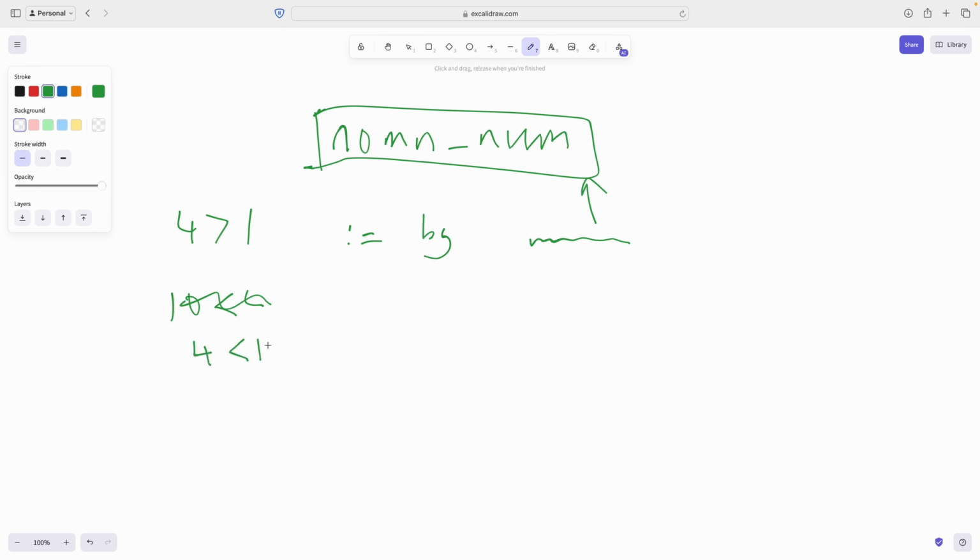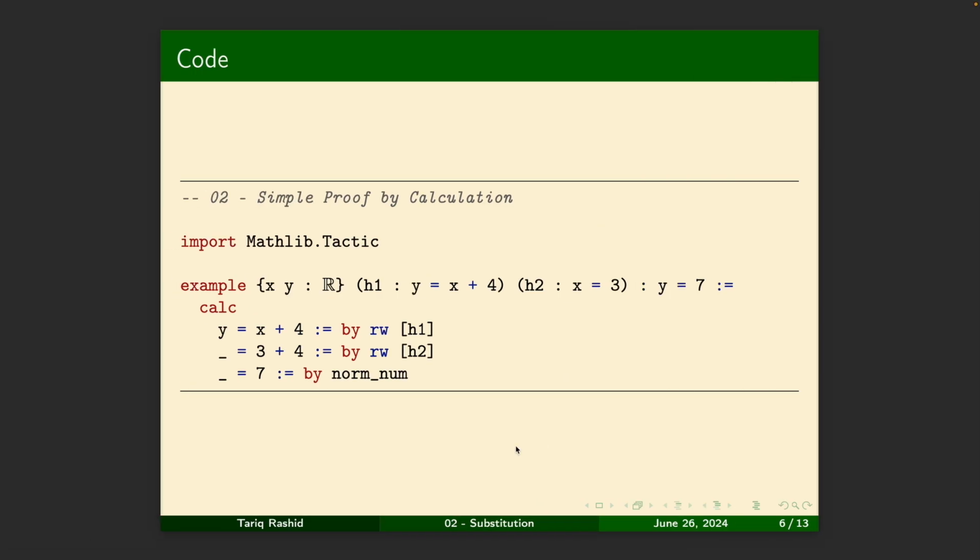We've seen 4 is less than 10. I think that was what we did. I can't remember exactly, but it was the less than symbol. So it knows the less than operator by norm_num. And in today's video, we've seen that it can do 3 plus 4 equals 7 by norm_num. So we can use it to justify that as well. So it's got lots of concepts and knowledge encoded into it about numbers: greater than, less than, adding, equals. So that is the proof.